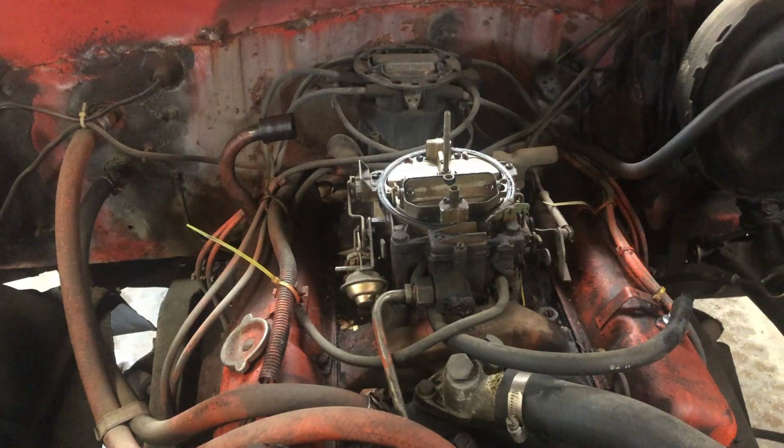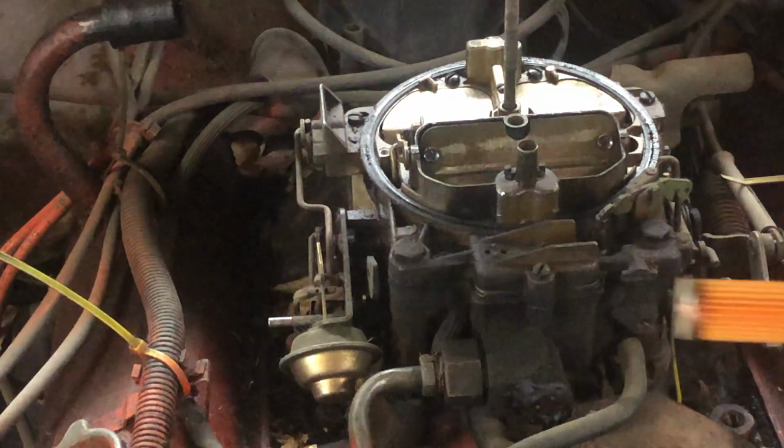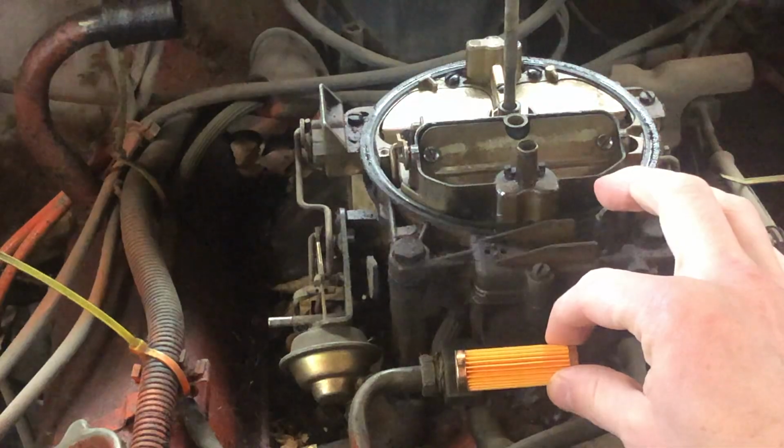And the next filter you want to replace, if applicable, is your fuel filter. Now, if you have a carbureted engine with a manual fuel pump, your fuel filter will probably look something like this, and it simply goes in the fuel line where the fuel line meets the carburetor, and you just slide the old one out, put the new one in. Changing out your fuel filter is important because obviously you want the cleanest fuel possible going into your engine so that it can burn as efficiently as possible. The other reason is because if this gets clogged, then guess what? Your engine's not running. So if you have one like this, they're pretty easy to swap out and they're very cheap.